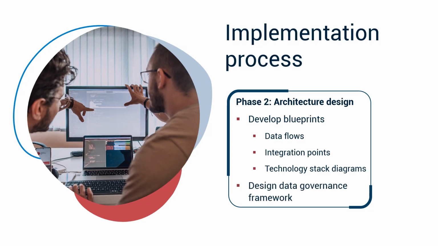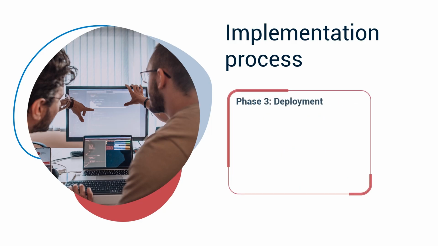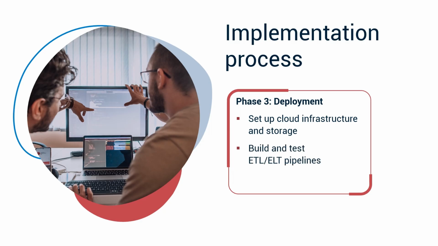You also design the data governance framework to address compliance needs. The third is the deployment phase, where you set up the cloud infrastructure and storage layers. Then, you build and test ETL or ELT pipelines for batch and real-time data ingestion. Finally, you will deploy middleware solutions for data integration across systems to conclude this phase.